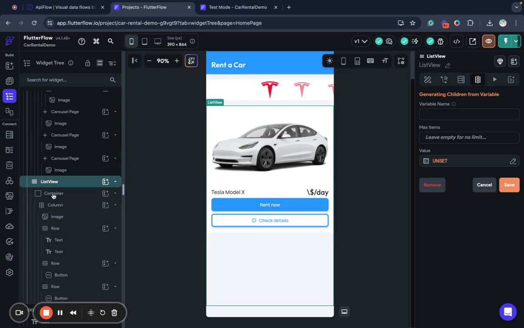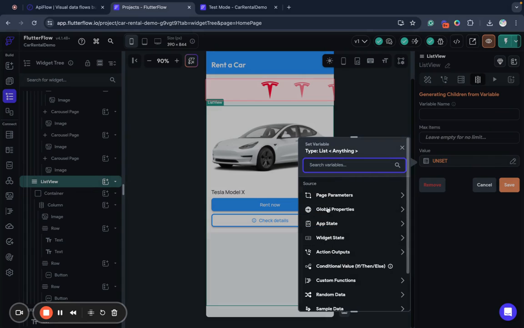I actually have a container inside, and as you can see, some image, the name of the car, and the price for rent per day. So I will go to the generating children from variable tab in the list view and do the same as I did before for my brands.